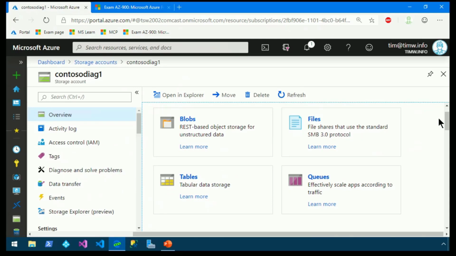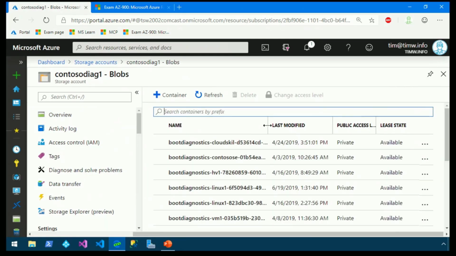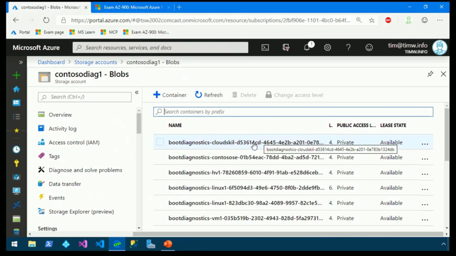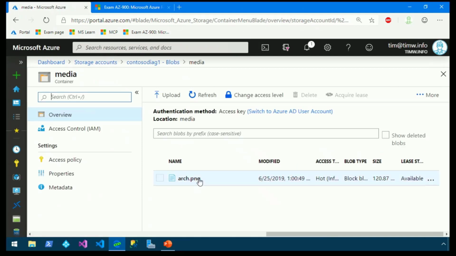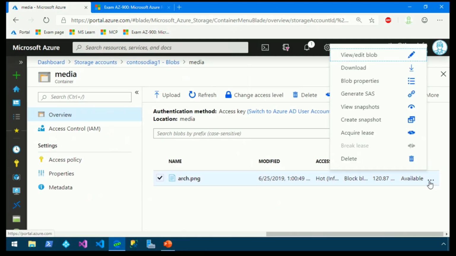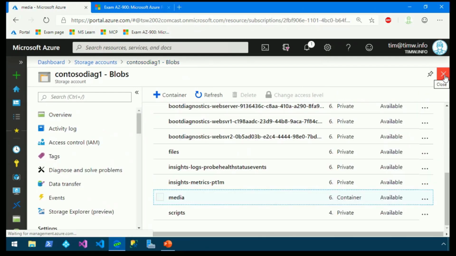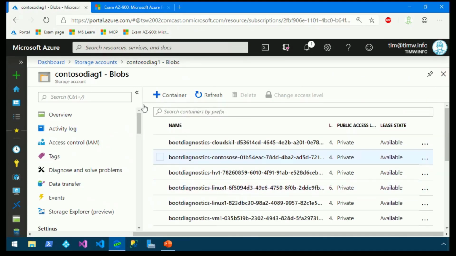Specifically, a general service storage account, as you can see here in the portal, consists of 4 services. Now, for most Azure professionals, they'll be concerned with the Blob Service. And the Blob Service is where you have different files and images and this kind of stuff. Files, media. I've created some content in here, as you can see. I created a container called media, and I actually have a ping image file in here. And I can download this file, I can back it up, I can delete it, I can do whatever I want with it. So the Blob Service is probably most familiar to people.